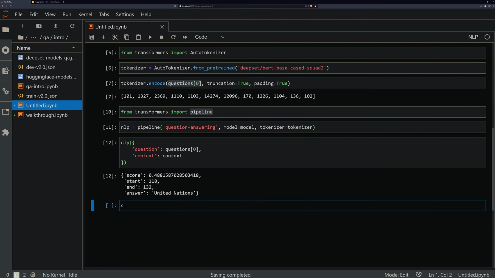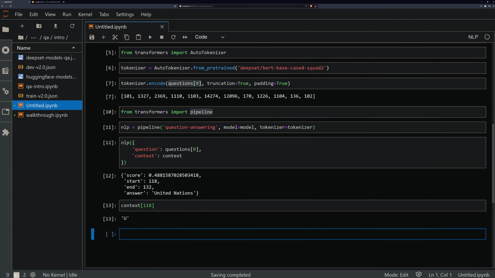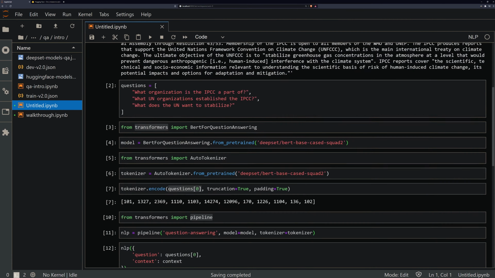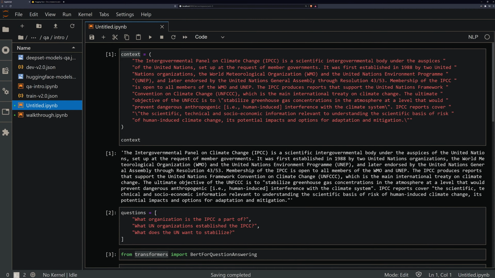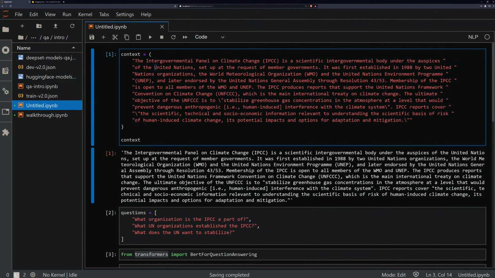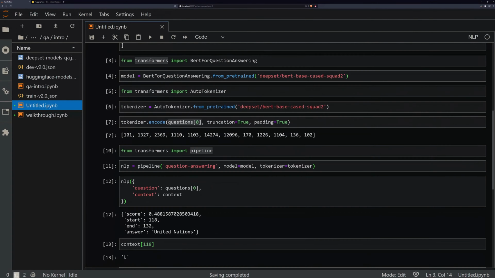So let me just show you what I mean with this start and end. If we go 118 here, we get the first letter of our answer, because we are going through here and it is pulling out this specific character.